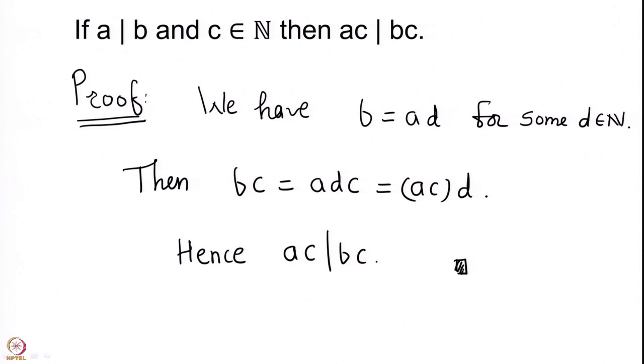Whenever a natural number a divides another natural number b, and to both the natural numbers which are there on either side of the vertical bar, you multiply by a natural number, then the divisibility relation is respected. We now go to the third property, which is a very important property, and we will use it quite often. This says that if you have a natural number a dividing a natural number b, then with respect to the earlier order that we have defined, a should be less than or equal to b. This symbol means that either a is less than b or a is equal to b. Once again, I will give you a minute to think about this proof, and after your minute is done, I will state my proof.